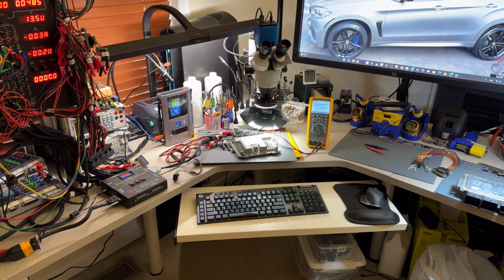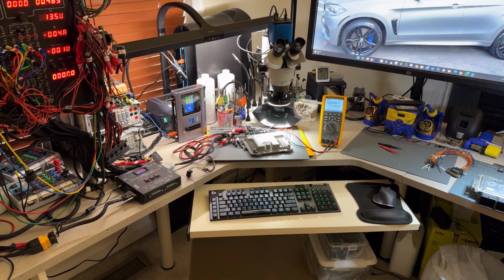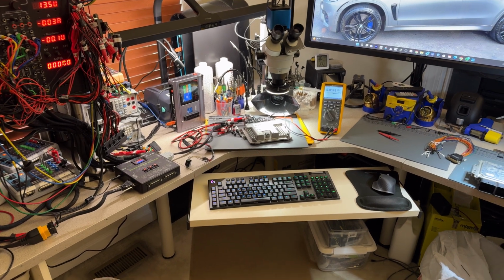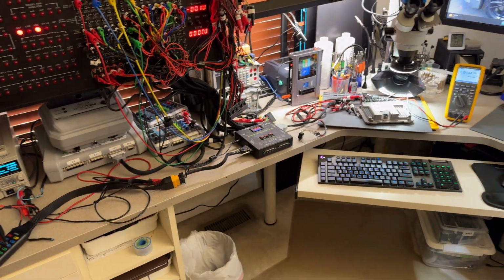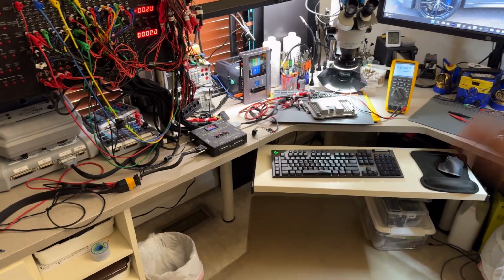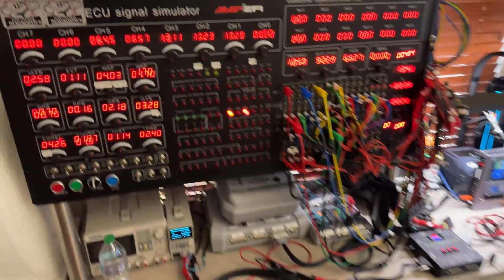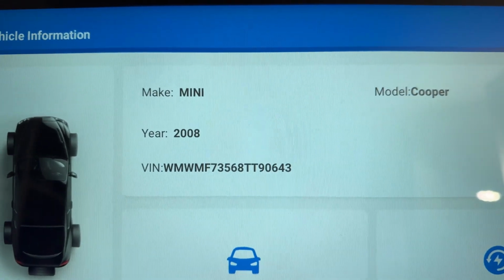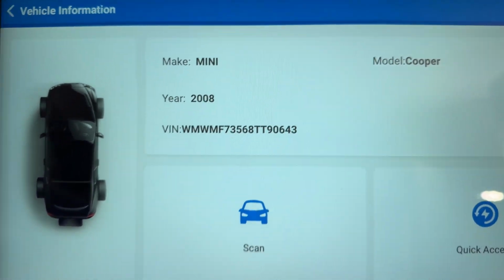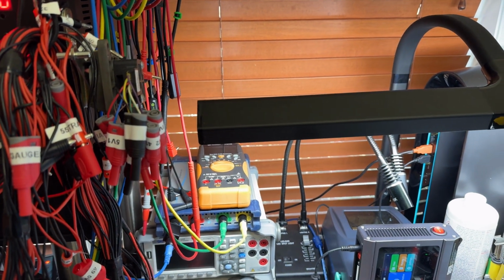This will be a video on cloning a 2008 Mini Cooper S. This is an N14, a lane from Texas. This is your donor computer. So I'm reading the computer. I have it connected right now first on the platform and in the scanner. Yes, I can read the VIN number right there. That's the VIN number that is on that computer, completely different than originally from a lane, which let me just show you in a second.